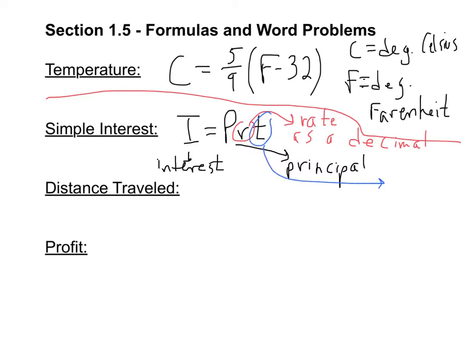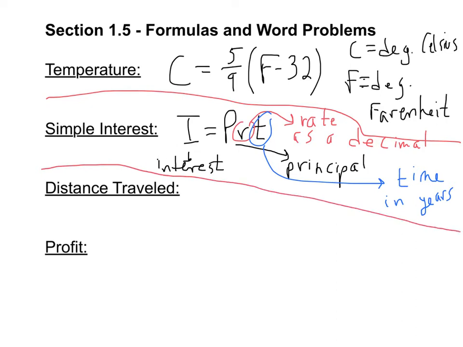And then lastly, there's the T. That's just the time. How long is it in the bank account? And it's given in years. So be careful. You could have a problem where you have 18 months, something like that. 18 months would be 1.5 years, so you'd have to enter that as 1.5 in this formula for the formula to work. And those are the first 2. I'm not going to ask you to memorize that one either.